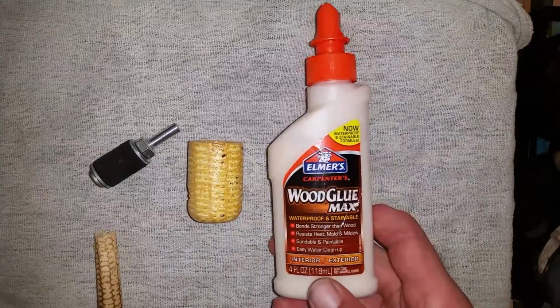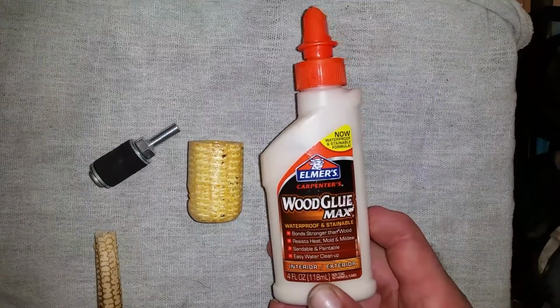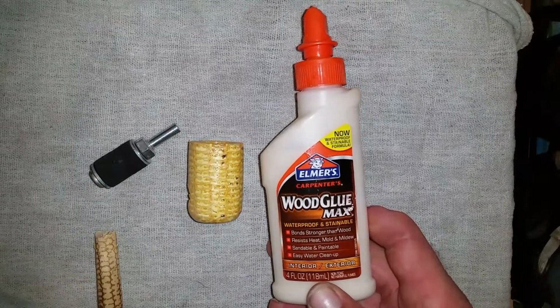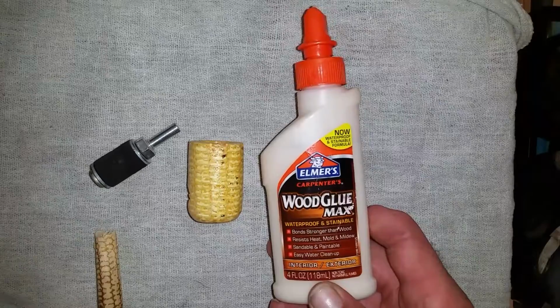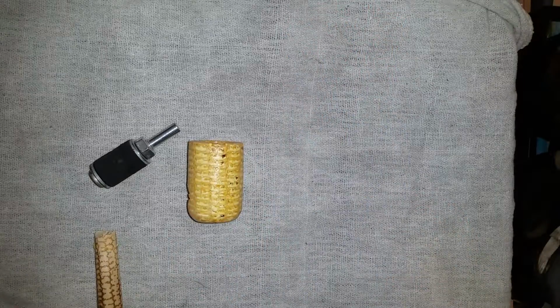This is actually the glue I use. It is Elmer's Carpenter's Wood Glue Max. It resists heat, mold, and mildew. It's sandable, paintable, and water cleanup, interior, exterior. This is actually the glue I prefer for my pipes.